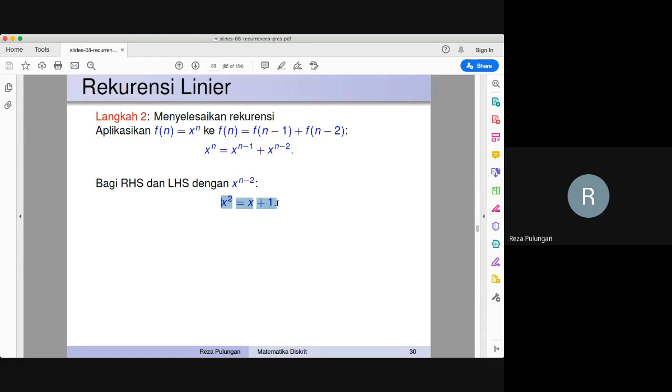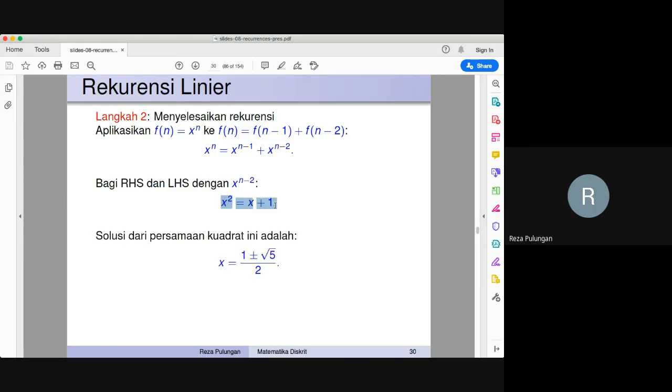So this is our equation. You see, it is much simpler than before. This is just a quadratic equation: x to the power of 2 is equal to x plus 1. What is x right now? So you see, what we are going to find is actually x. If this is the equation, we call this the characteristic equation. So how do we find x right now? Find the root of this equation.